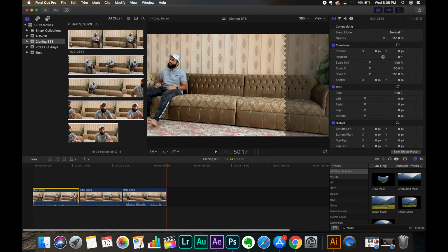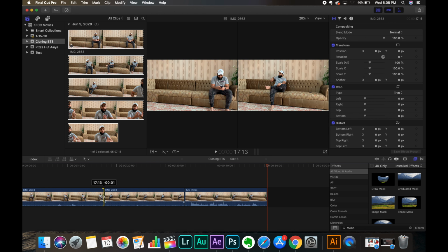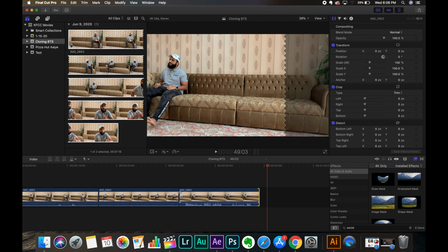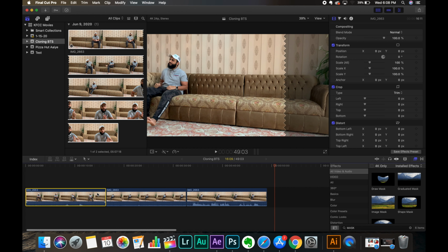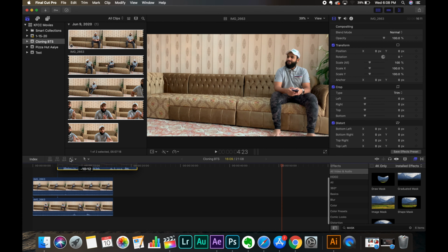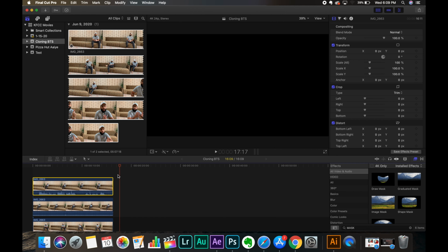So choose this, pinch and zoom, and select this side and drag to the left side, right, till it says 1609. So now we have three shots that are equal in time. Now this is my first shot, so I'm going to keep the first shot here. And my second shot, I'll drag on top of it. And my third shot will be on top of the second shot. Okay, now drag back the cursor to this point.